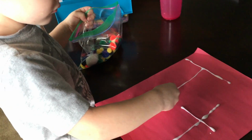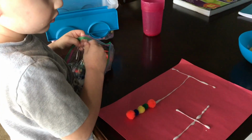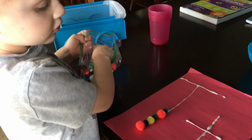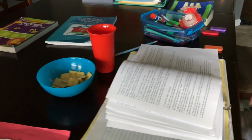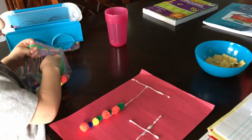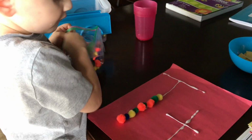So I just took some construction paper and drew a T with some glue, and he is sticking his little balls on there. Yeah, I forget what they're called. But he's just putting those on here to make his T. We're still working on reading over here. And Ella is working on the computer. And then we'll be swapping with Graydon, and Graydon will be going to the computer, and she'll be coming back over here. Colton, after he does his letter, then he's pretty much done for the day.